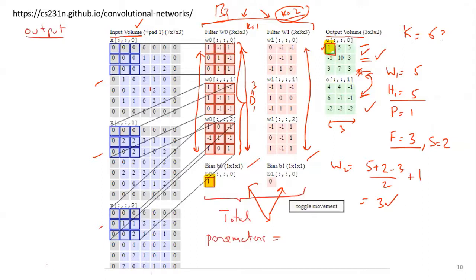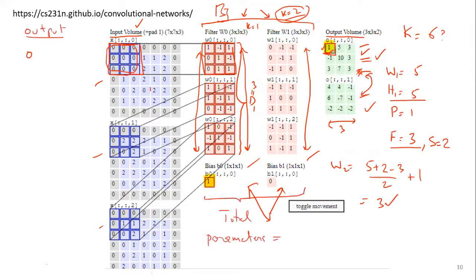So what we're going to do is put this particular filter. Where are we going to put it? Well, we're going to put it over here. We're going to start with the top left corner and calculate the result over here. Okay, can somebody do a quick calculation over here? What do you get if you multiply it? You'll get 0 simply because this entire thing is 0. All right, so you get 0.